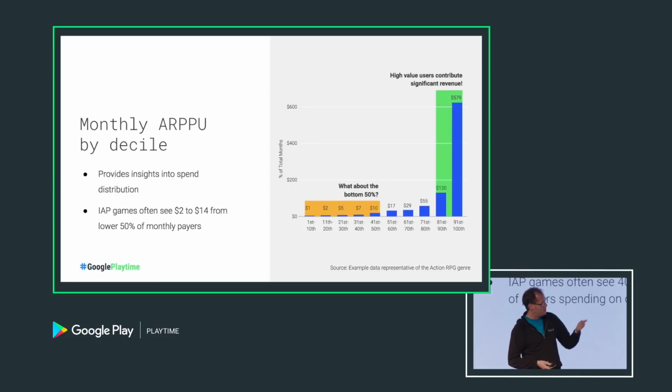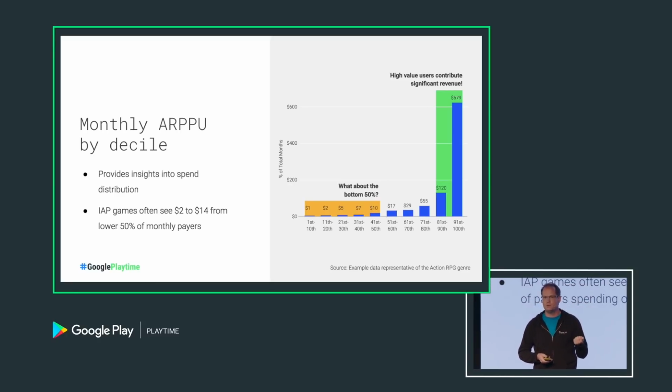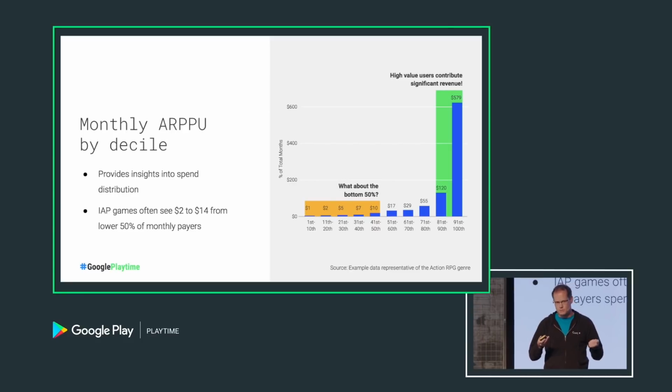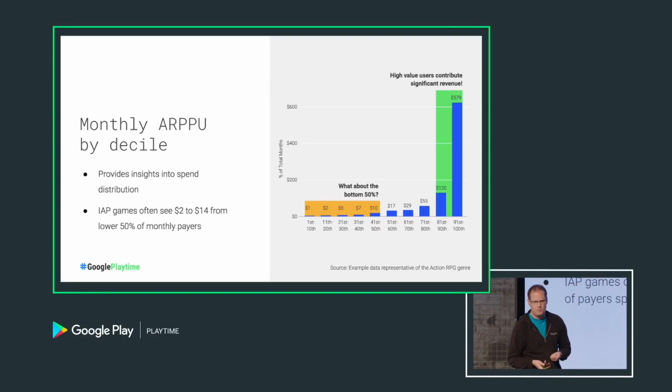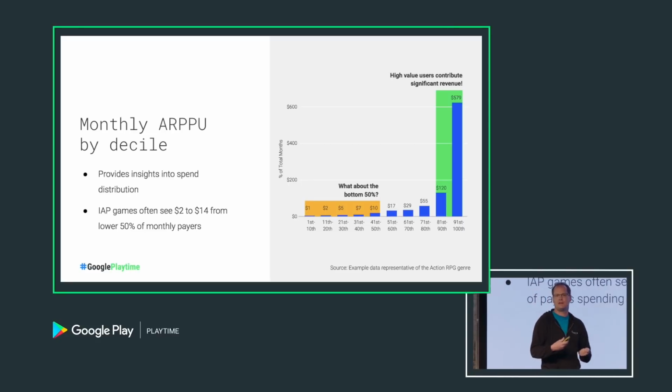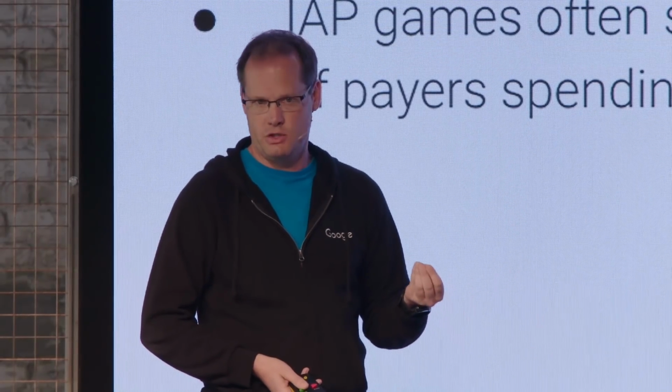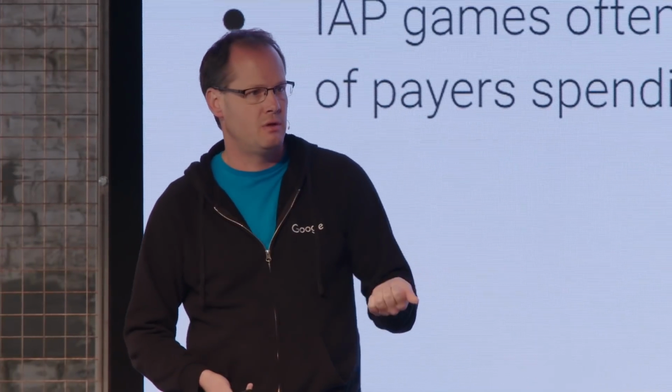In particular, if we take a look at the number of unique days all of these monthly buyers paid, half of them only paid on one single day. How easy would it be to get these guys and gals to pay just one extra day out of the month? It doesn't seem like it'd be that hard to provide them with the right compelling value proposition, which incentivizes them to open up their wallets a second day. And what we've seen across virtually every game, and I'd encourage you to check this yourselves, is that for most of the IAP games, somewhere between 40 and 60% of your monthly buyers are only going to pay on one day.